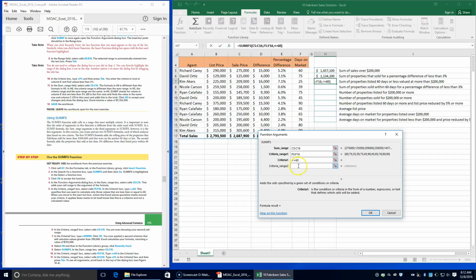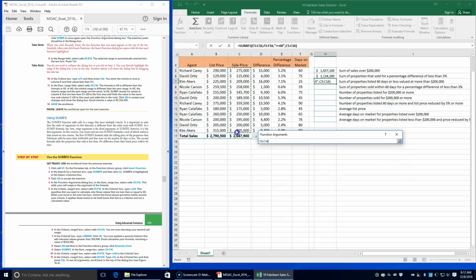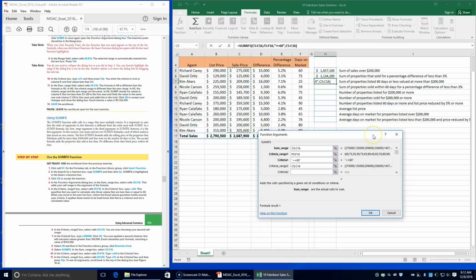Alright, so now in the criteria 2 box, we're going to select cells C5 through C16. You are now choosing your second cell range. In the criteria 2 box, we're going to type in greater than sign 200,000 and then click OK.